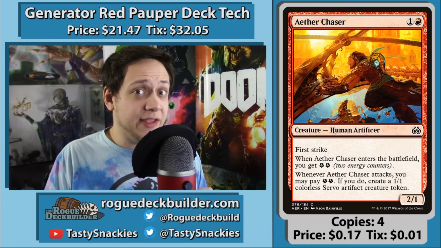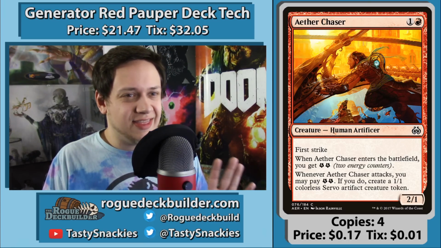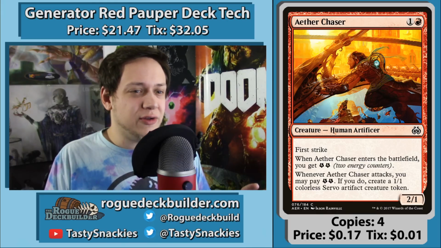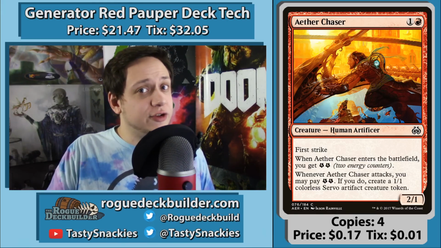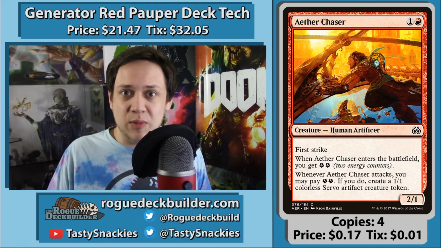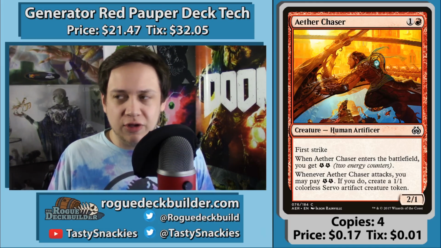Next up, we have a full playset of Aether Chaser. Now, I did used to have Mogg War Marshal in its place, but I realized that having a 2/1 first strike is just better than having a 1/1 that makes a 1/1 when it ETBs and then makes another 1/1 when it dies. I'd rather just have 2 bodies and one of them having first strike, and we get the same amount of power anyways, but first strike is just way more relevant in combat than 2 1/1s could be, in my opinion.